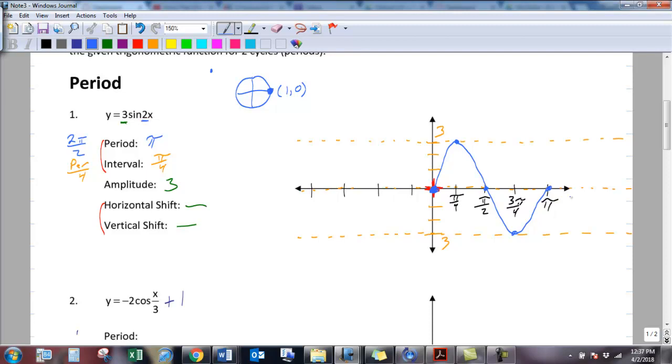You're absolutely right. And I'm going to explain this. You might not be able to get it by just me explaining this in this video, but tomorrow we'll pull out decimals or your calculator and I'll show you what's actually happening here. We're taking the sine of x. Whatever the angle is, we would do our trig thing and figure out what's up. But we're doubling the angle each time, which means that we are actually going around the unit circle twice as fast. So what used to take us 2 pi to do 1 lap, because we're going twice as fast, we're going to do 2 cycles in the same time that it took to do 1.